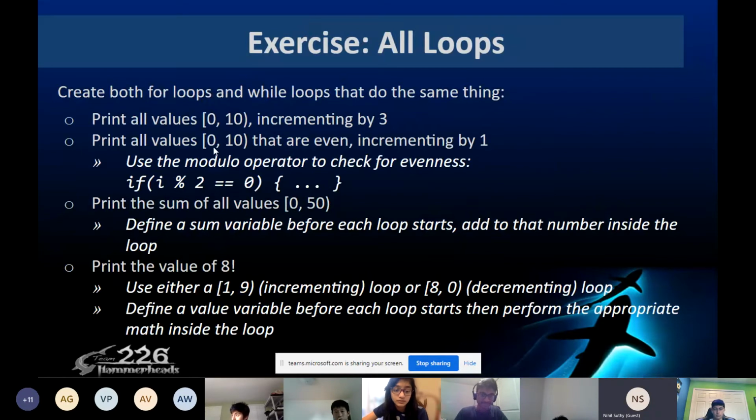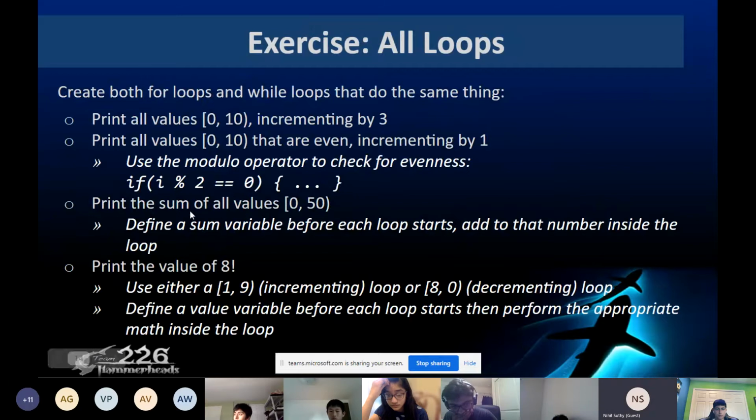Your second task is, from numbers 0 to 10, print all the values which are even, incrementing by 1. When you're checking which numbers are even, use the modulus over here. The modulus is basically going to get the remainder of division, right? So if your number modulus 2 is equal to 0, that means your number is even. This is one thing that you should have in your program for the second task.